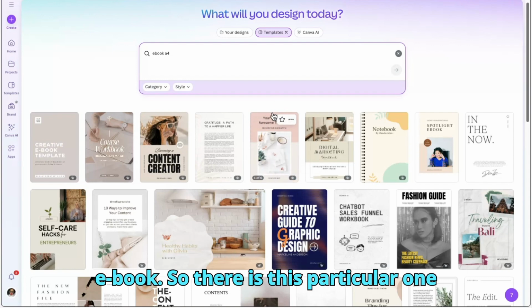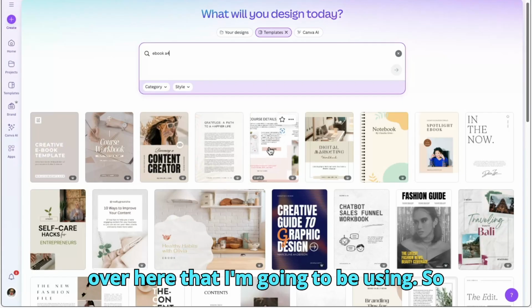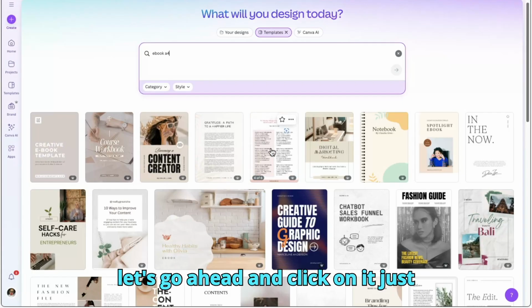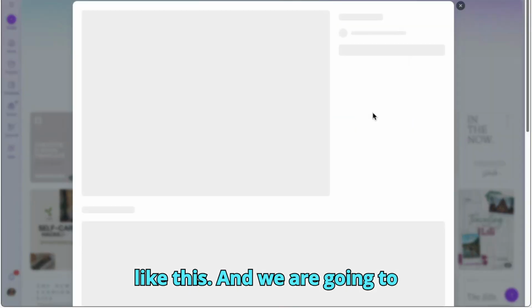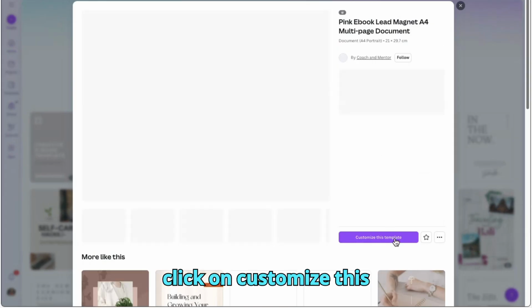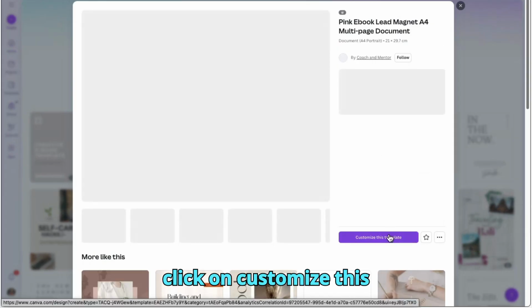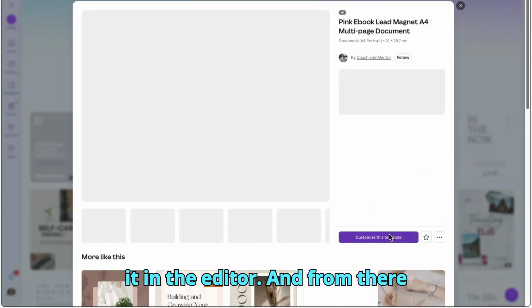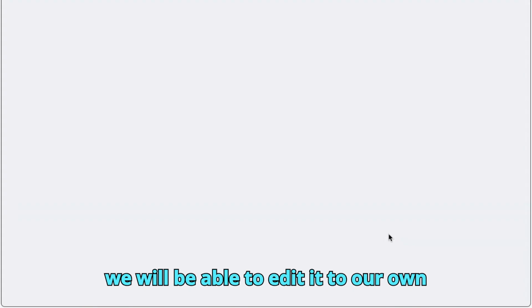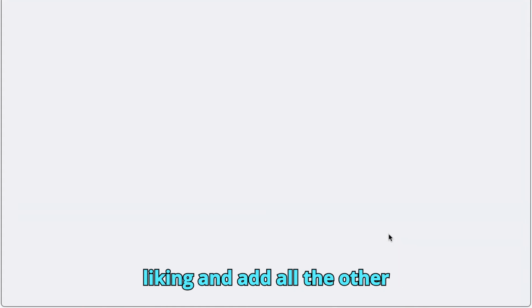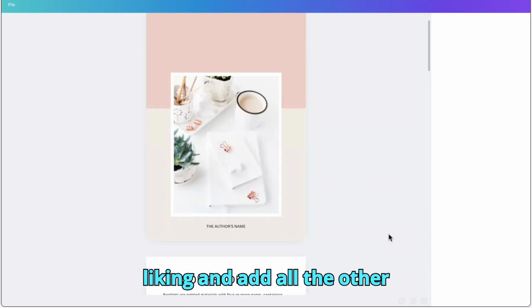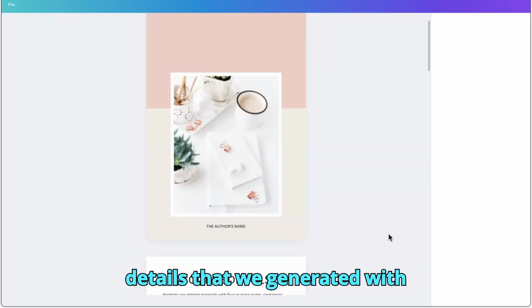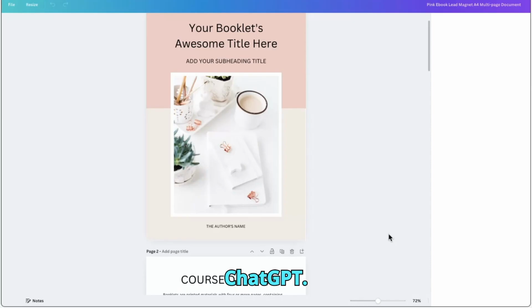So there is this particular one over here that I'm going to be using. So let's go ahead and click on it just like this. And we are going to click on customize this template. So this will allow us to open it in the editor. And from there, we will be able to edit it to our own liking and add all the other details that we generated with ChatGPT.